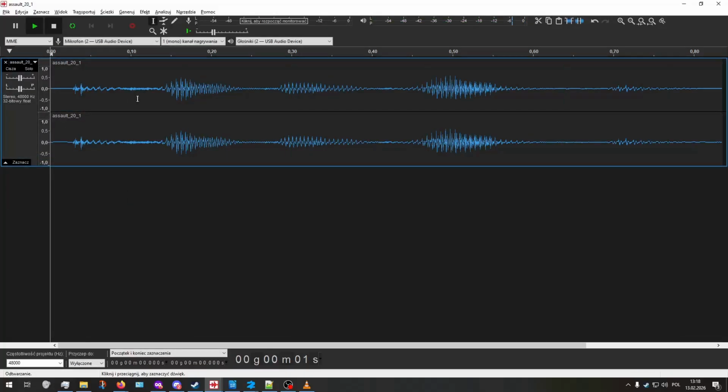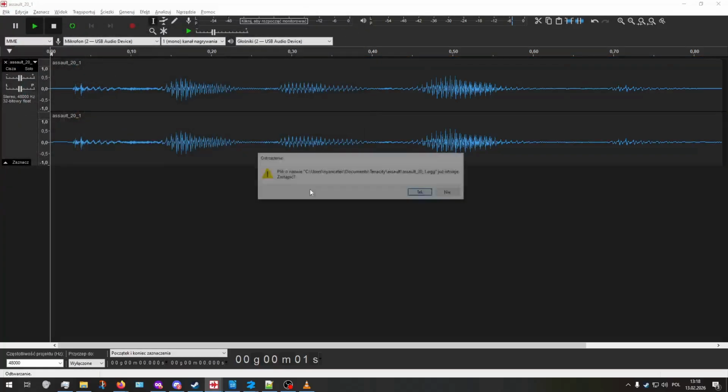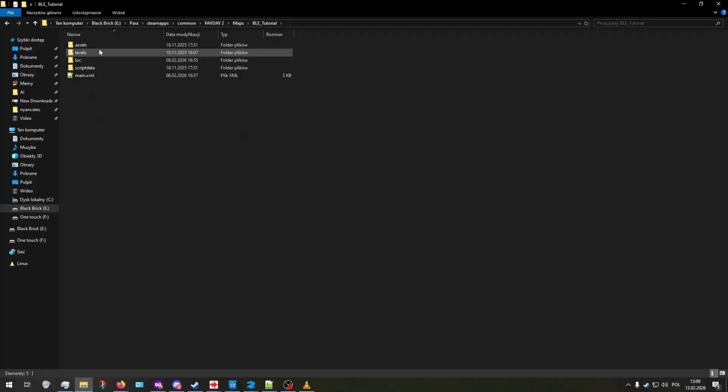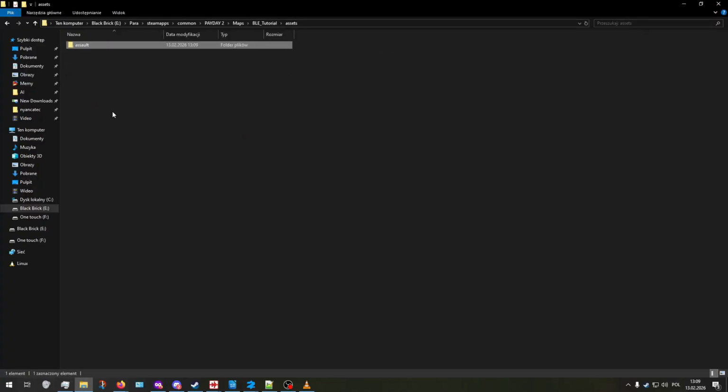We now have stereo, even if it's exactly the same. Export it as OGG and we have a voice line. In our maps folder, replace it pretty much anywhere. So throw it into assets/sounds or VO. No folders like that, just create them.